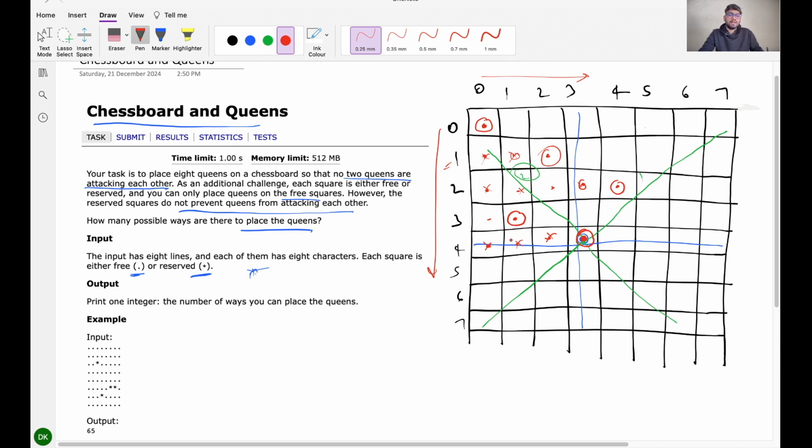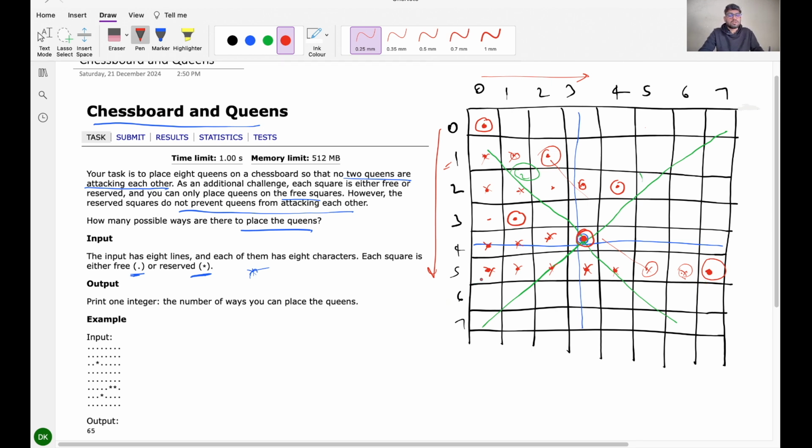Okay, and going further down I check, is this a good spot? No. Is this a good spot? No. Is this a good spot? No. Is this a good spot? No. Is this a good spot? No. And this is the diagonal of this, so I cannot place here either. This is the diagonal of the second queen, so I am not allowed to place my queen here, so I place my queen over here, and this is a good slot for the sixth queen.